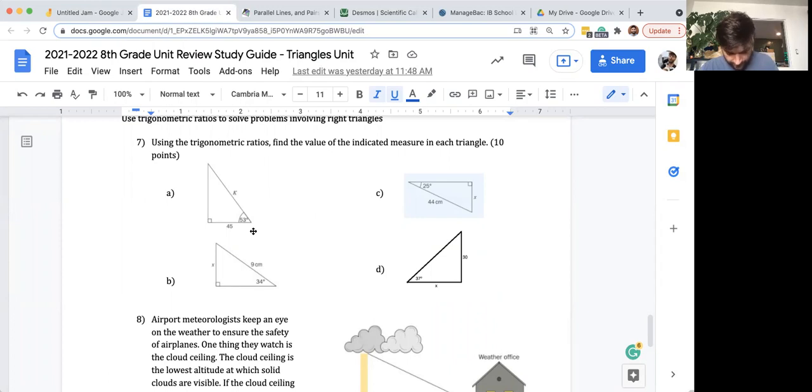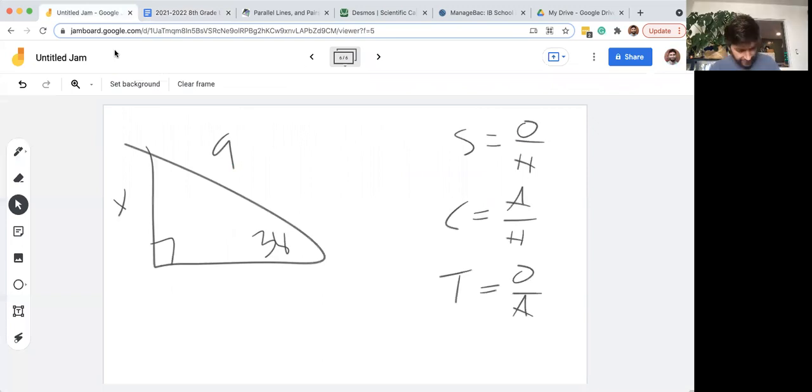Okay, so now I'm going to do B. So I have a 34-degree angle in my right triangle. And I have a side of X and a hypotenuse of 9. So first thing I do, just like before, I figure out what sides I'm working with. Our perspective is this 34-degree angle, so that's the opposite side. 9 is the hypotenuse. Opposite and hypotenuse tell me I'm using sine. So the sine of 34 will equal the opposite side X over 9.